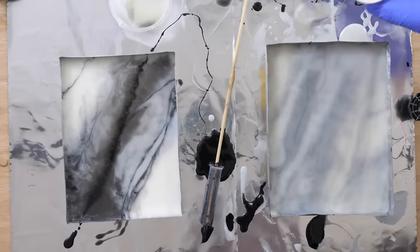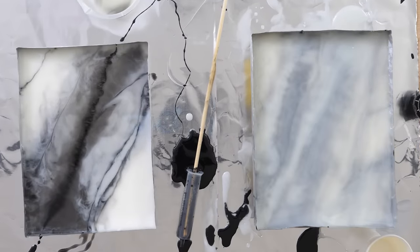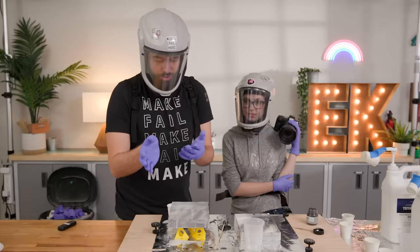I like that. I'm glad you did that. All right, maybe I might just leave it there. I don't know. Yeah. It's darker than I intended, yet it looks good. I am going to blowtorch it.